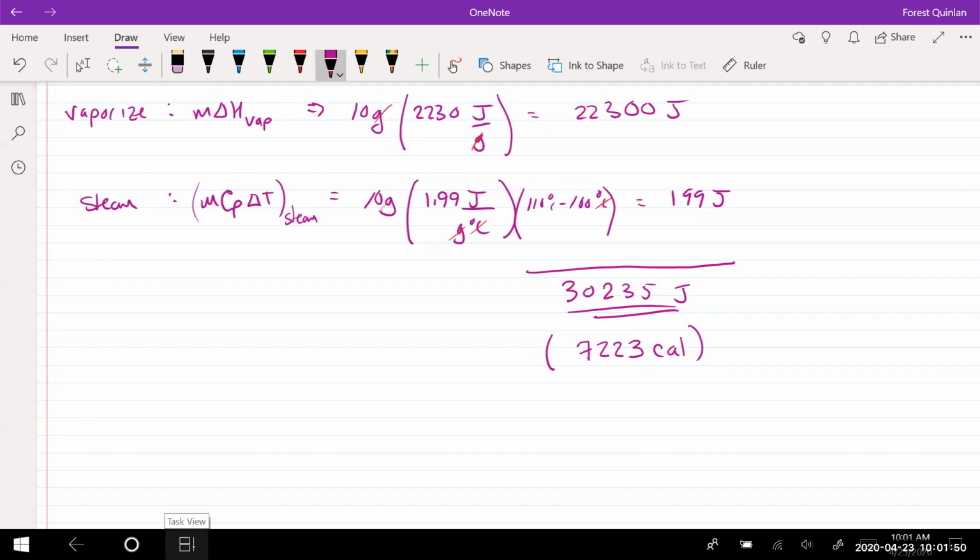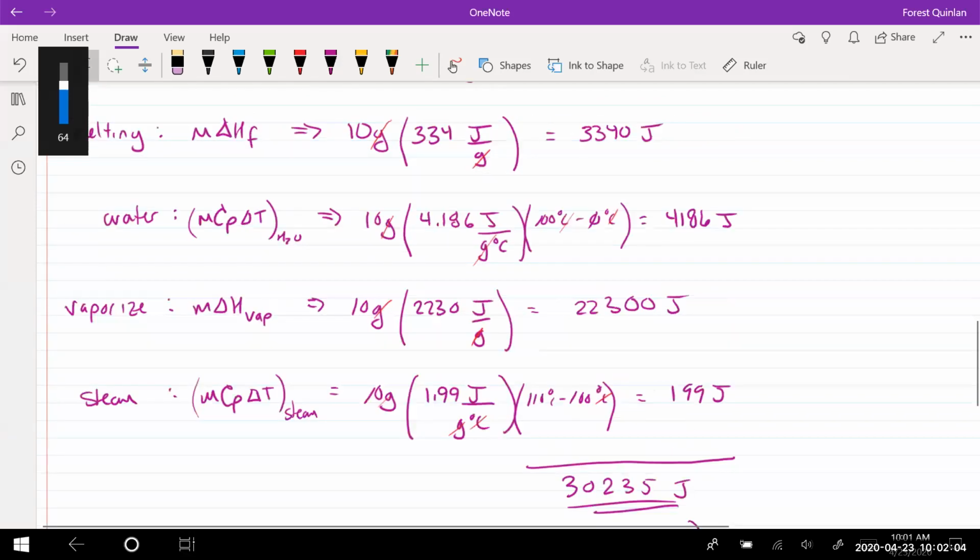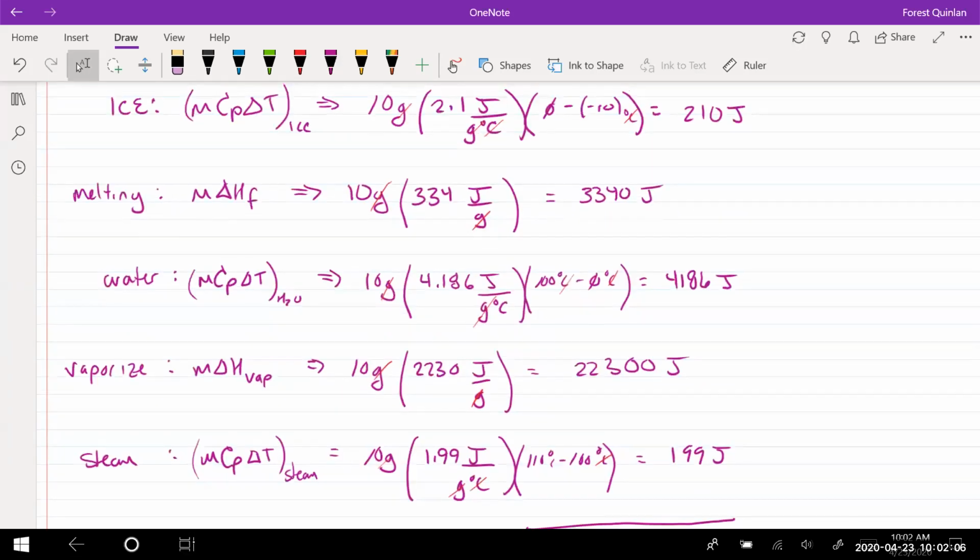Hey, Forrest, can you scroll up for a second? Say it louder. Can you scroll up for a second? Oh, thank you. How far? Just to the H2O. Yeah, the H2O, that's good. I'm just wondering why the initial temperature for water is 0. Where? Oh, okay. Yeah. So that, yes, thank you for asking.